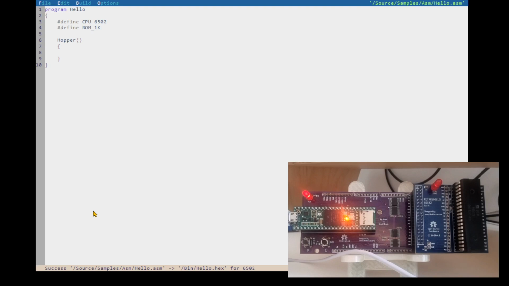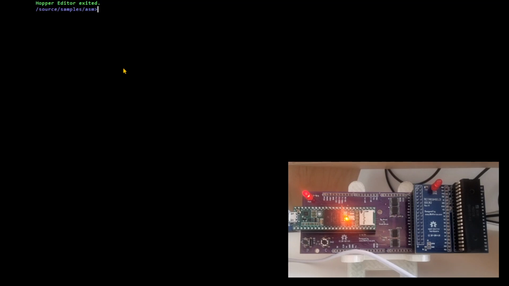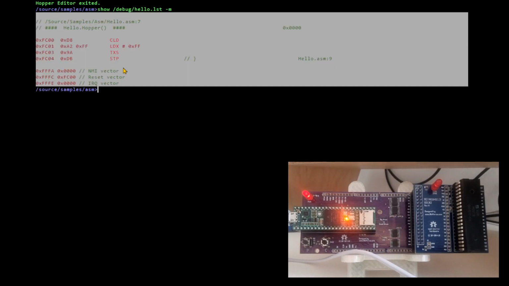We also go in here and set that we want to run the optimizer, we want to run the disassembler, and we want to save automatically on build. We don't want to be prompted if we've made a change. Now there's a console command called show, and I know in the debug folder there should be a hello.listing file that the disassembler created. I'm going to send it through more in case it's got more than one page, but it's very small right now. So this is the smallest program that you can generate with the Hopper 6502 assembly toolchain.